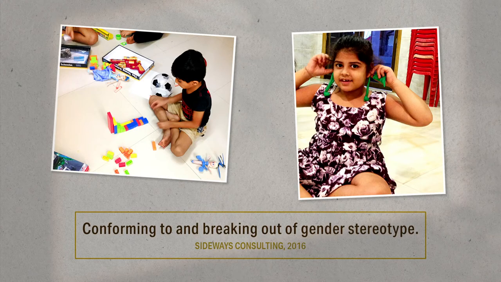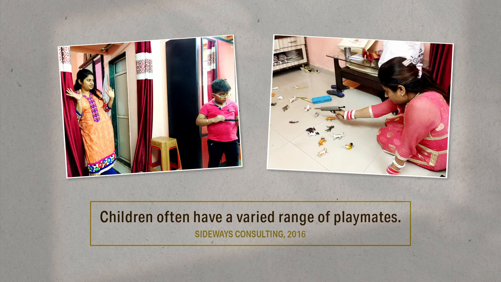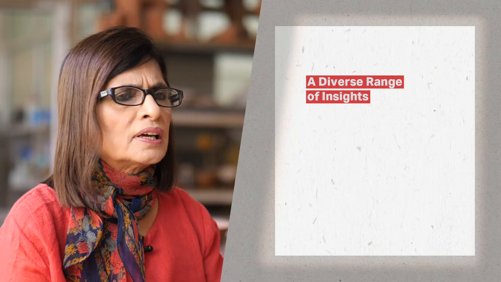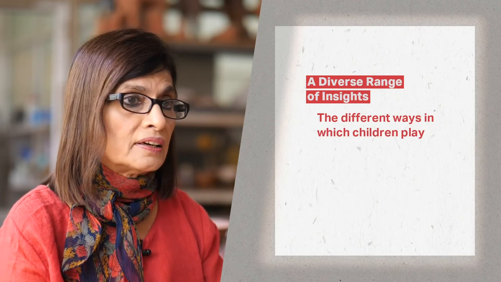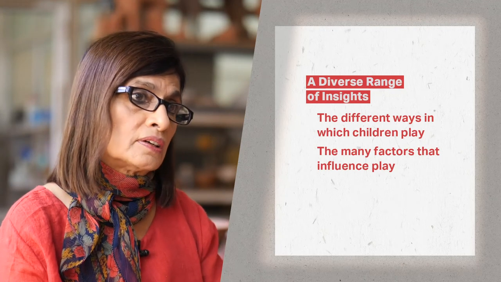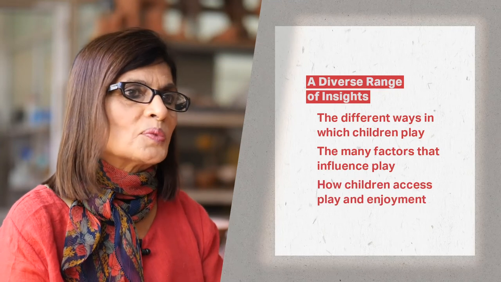Others were surrounded by siblings and cousins. Children of different age groups revealed different patterns of play and choices of games, both made up or bought from a store. Children of different genders often chose games specific to their genders, and just as often broke out of those choices to play games traditionally considered unsuitable for them. Children living within large families were influenced by several different adults — their parents, grandparents and older siblings. And children without siblings often sought others to join their games, resulting in elders or neighbourhood children becoming their playmates. In looking at a diverse range of participants and locations, Neha learned about the many different ways in which children understood and invented play, and the wide range of factors that matter to children in accessing play and enjoyment in different situations.